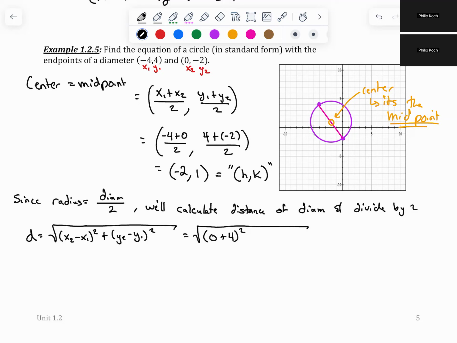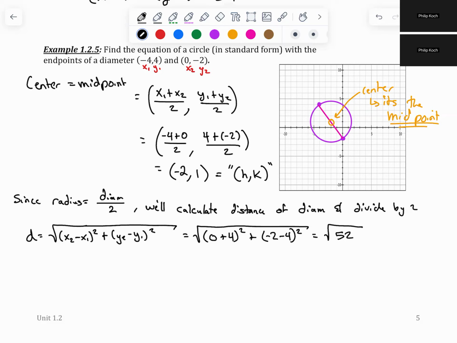Remember, it's the square root of x sub 2 minus x sub 1. So that's 0 minus -4, but subtracting a negative is the same thing as adding it. If you take away a debt, really you're getting a net gain. Like if you have an external charge on your credit card that wasn't you, if I take it away, that money goes back into your bank account. You get $4 back. Plus y sub 2 is -2 minus y sub 1, which is -4 quantity squared. That's going to equal the square root of 16 plus 36, the square root of 52.